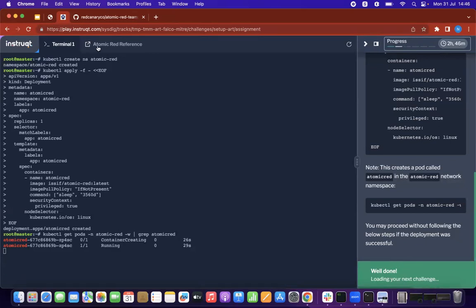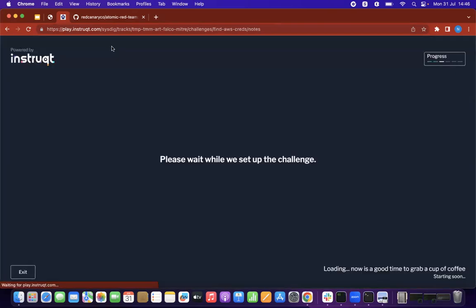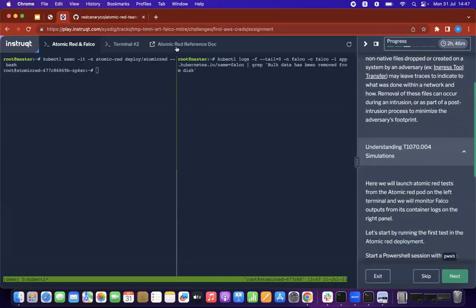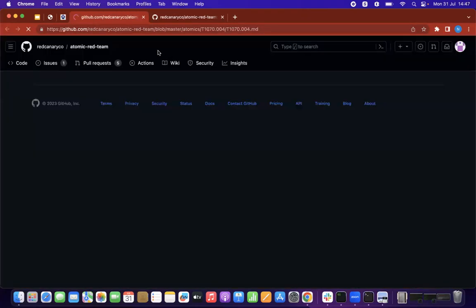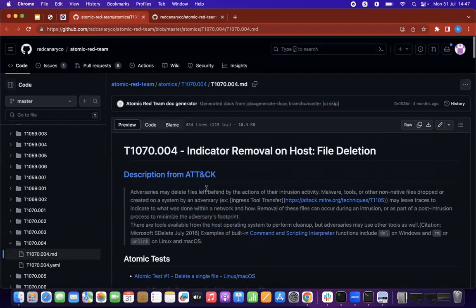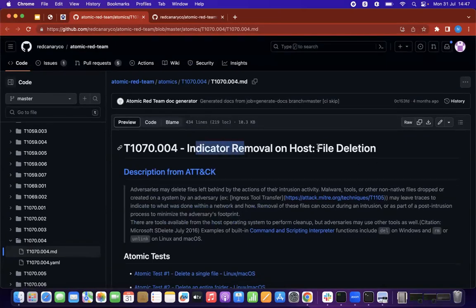In the meantime, on the top of the bar here, you have this Atomic Red reference. In each of the tabs, you can click on the reference doc. That's a great way to check what is the relevant T number that we're looking at right now, and how we can interact with that and trigger those test scenarios. The first test scenario we're looking at here is T1070. Now, we can do two things. You can go to the Atomic Red reference doc, which will take us externally to the GitHub repo for Red Canary, who manage the Atomic Red project. This will give us the context about what's happening here. It's an indicator removal, so it's file deletion, as you can see here.